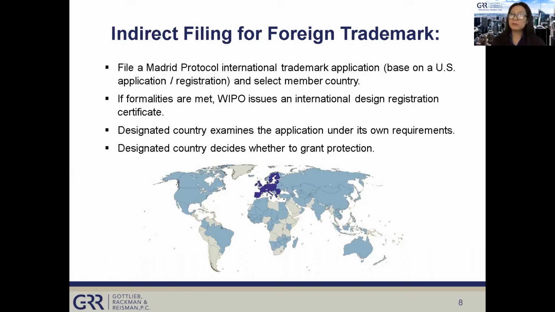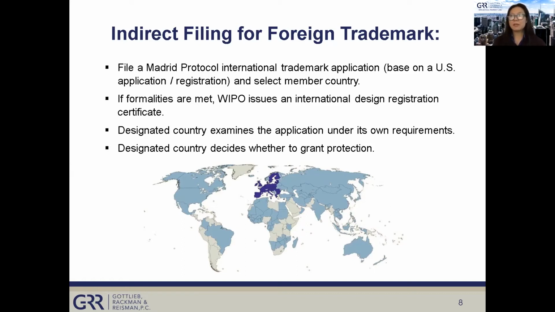The US has been a member of the Madrid Protocol since about 2003. So we've had this resource for quite a few years, and many applications have been filed. Unlike the PCT and the Hague filing, a pre-existing US trademark application or registration is necessary before proceeding with a Madrid application. The US application is called the base application.